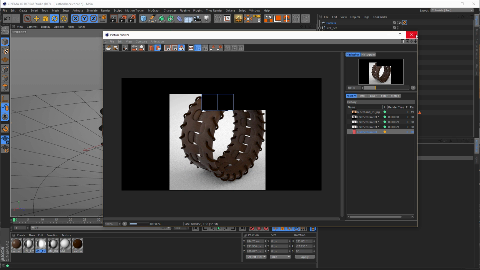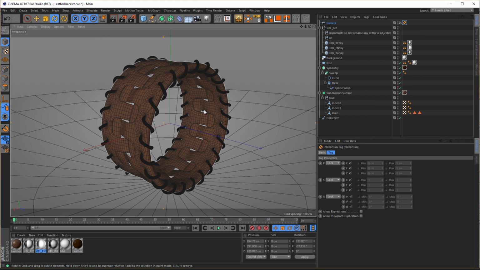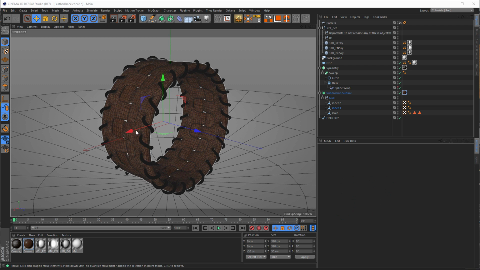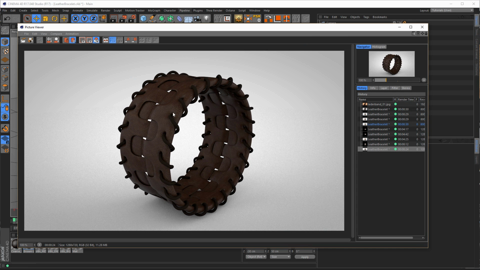Okay, now I do just a better render, a little better render, not so much better, and I just stop the recording for a moment, so we can see it with the displacement then. So now we have a first render. So it looks like this now. It's a little dark, but that will change.